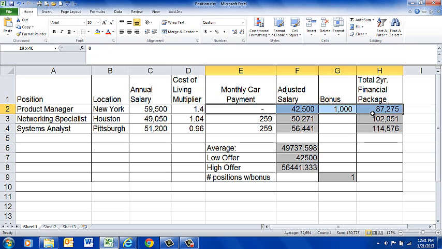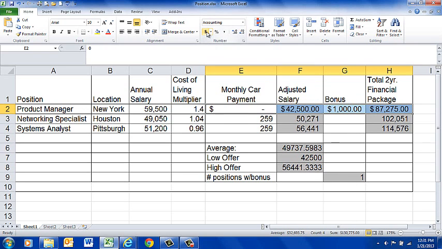I want those to have a dollar sign and no decimal places, so I'm going to click this twice. So there, now we've formatted the beginning of each column with a dollar sign. These averages here, it doesn't tell you to do it, but I would clean that up as well. Put those in as commas, and click this twice so the decimal points go away.